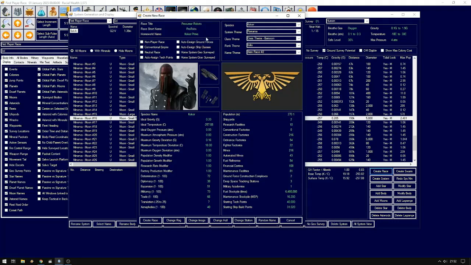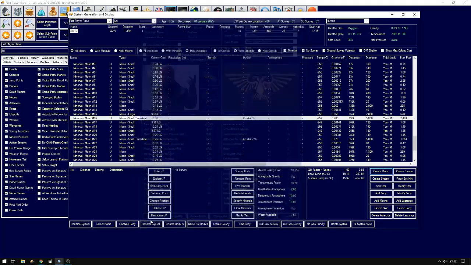Pre-robes. We'll use the Minerva name so that it's easier to remember them. We'll put them as non-player race as well. And so we can roleplay them as a small robotic power left behind by the precursors at the very edge of the solar system, and create race.